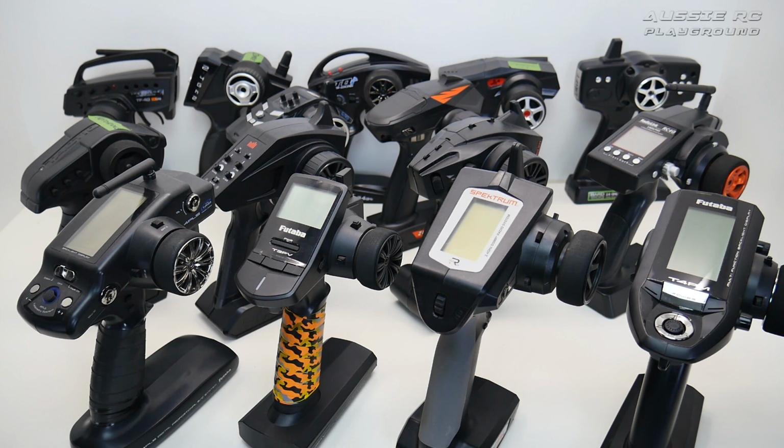I did have a GT3C, which was one of the orange transmitters, and I had that for a number of years. That was actually my first radio, and I've got to be honest, it worked okay at the beginning, but then I started having glitches and I started having issues. I also had the wheel that failed on it. I had to replace that, and it does have limitations. There's only so much you can do with that radio, and the range wasn't really the best.